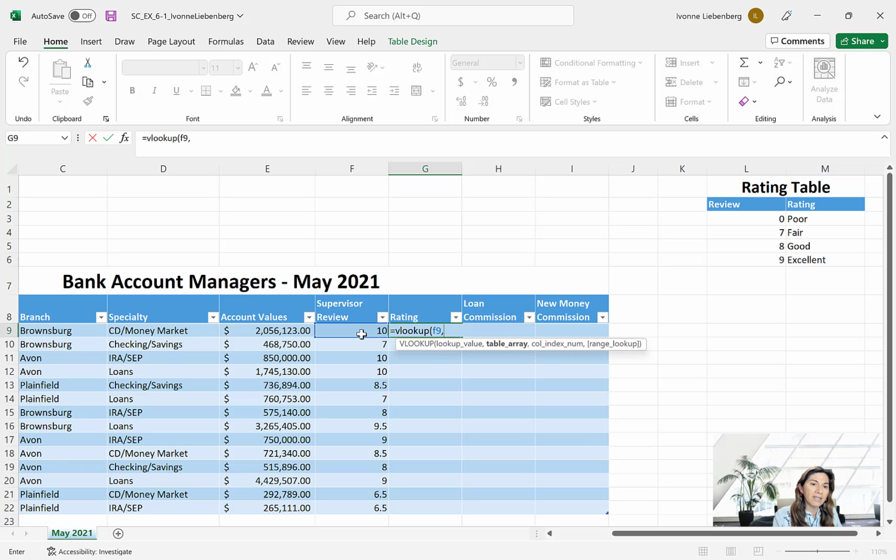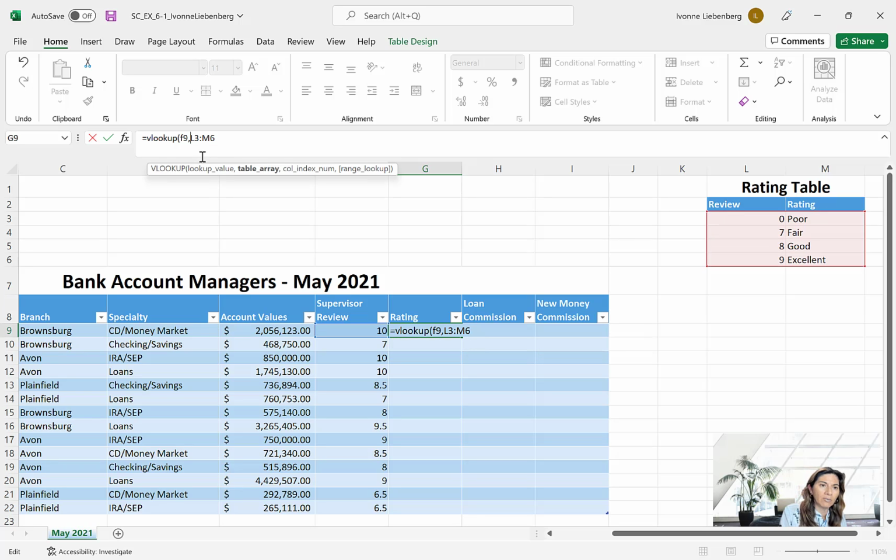I'm going to delete that and I'm going to do it exactly as it is shown in the textbook. So I'm going to type cell F9, comma. Next, the second argument is our table array. So here you can go ahead and type the table array, or again, you can select it. I'm going to go ahead and select it just to save some work. So L3 to M6, right? All right, notice that those cells are now relative, but I want to make them absolute references, right? So I'm going to click right in front of L3 on my formula bar, and I'm going to press F4. That's going to put a $ in front of the L and in front of the 3. And I'm going to do the same with cell M6. I'm going to put my mouse right in front of the M, press F4. So now I have those two cells as absolute cells.